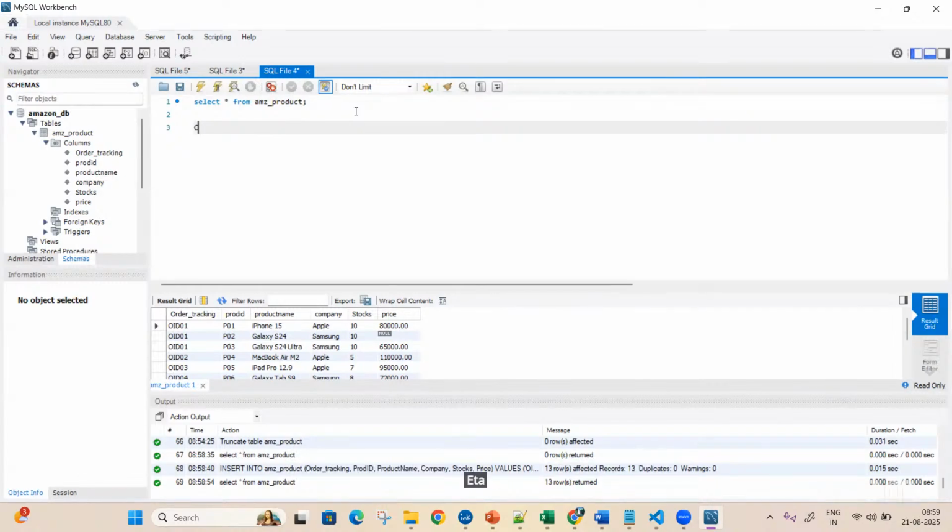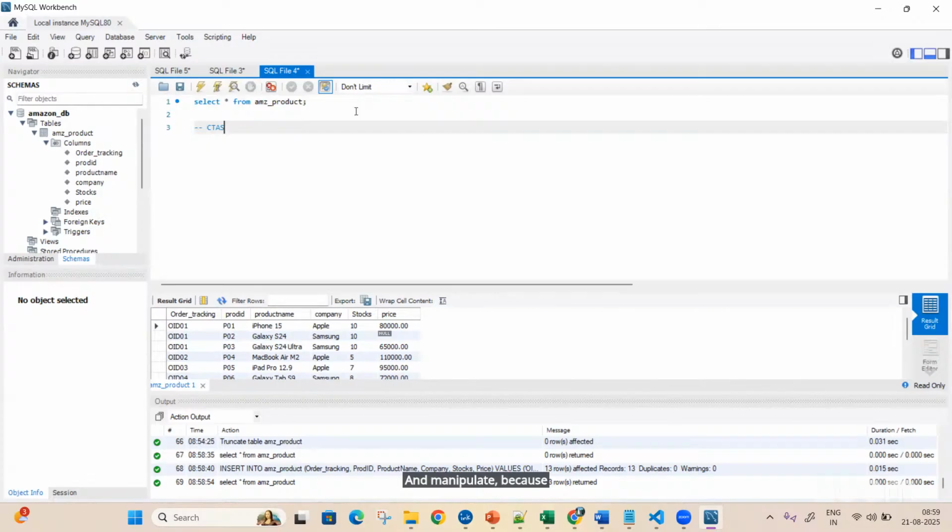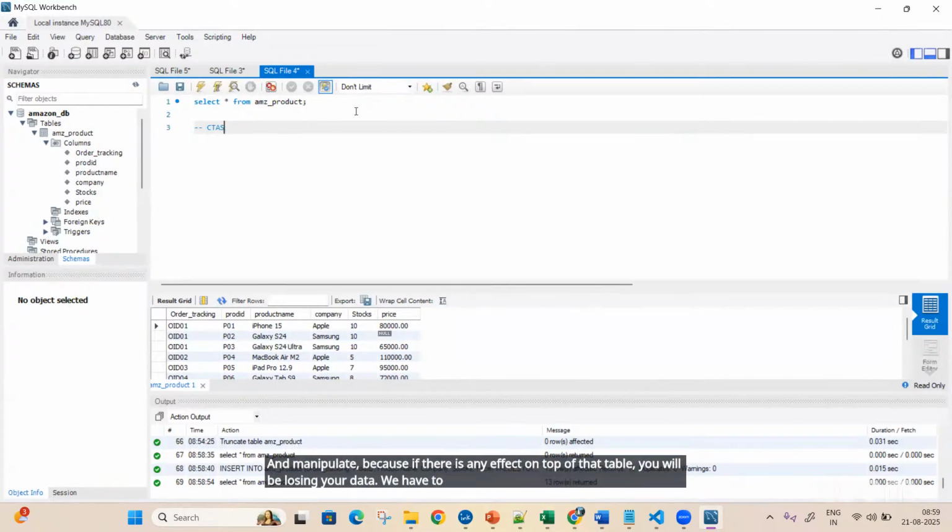Then there is a command called CTAS. What is this CTAS is very important as a data engineer, because many times whenever we are doing any manipulation of data, we'll not go directly into the table and manipulate, because if there is any effect on that table, you will be losing your data. We have to always take a backup.